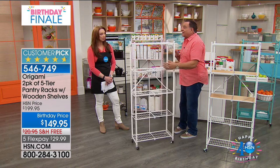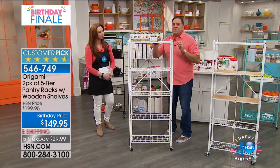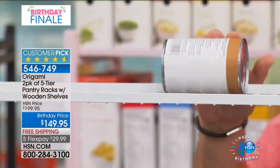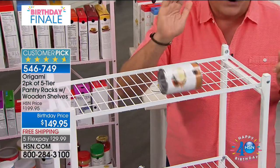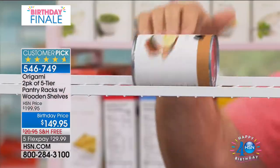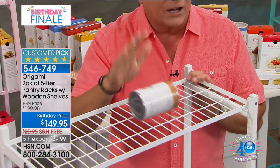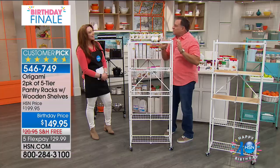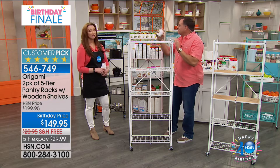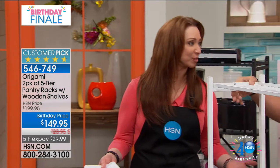Now, one more thing that I want to show you that's really kind of cool, and this is one of my favorite things. Going to grab a can here. Look what we did to the shelves on this. They have a lip on them. They're actually inverted. So if you put stuff on top here, vegetables, cans of soda, cans of food like this, it's not going to roll off of it. So that's just one of the little concessions we made to the whole kitchen thing. But you know what? Like Lou said, the pantry is just really scratching the surface in terms of where you're going to put this.